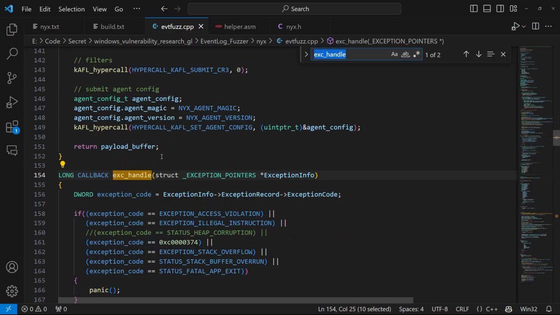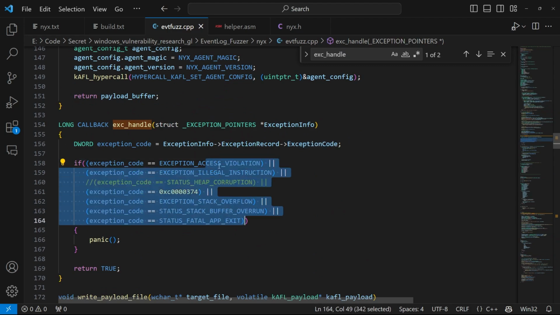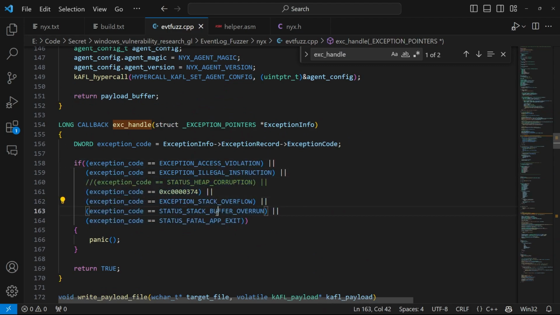This function gets the exception code and checks whether it's one relating to a crash, because we can be called as an exception handler for multiple reasons. For example, one might be a guard page being hit, but that might not be a crash. That might be the stack about to dynamically grow itself. So we check the exception code for known crash-related values, things like access violations or illegal instructions or stack overflows, right?